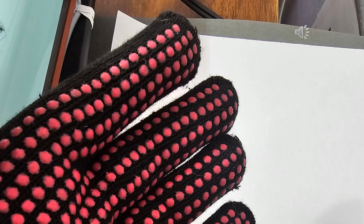Be sure to use protective gear. Here I am using heat-resistant gloves, and I have a cooling mat set off to the side with another clean piece of paper on it, so that when I send the image on there, it is not going to pick up any stray ink from my pressing mat.